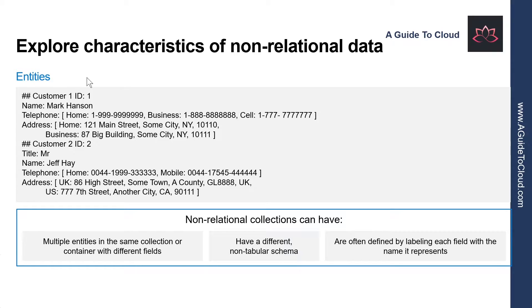So, let's understand what are the characteristics of non-relational data. You use databases to model some aspect of the real world. Entities in the real world often have highly variable structures. For example, in an e-commerce database that stores information about customers, how many telephone numbers does a customer have? A customer might have a landline and a mobile number, but some customers might have a business number, an additional home number, and maybe several mobile numbers. Similarly, the address of customer might not always follow the same format. Addresses of customers in different states and regions might contain different elements such as zip code or postal codes.